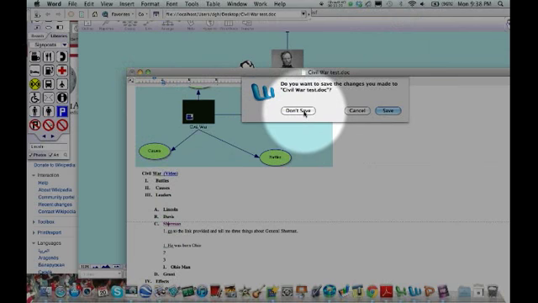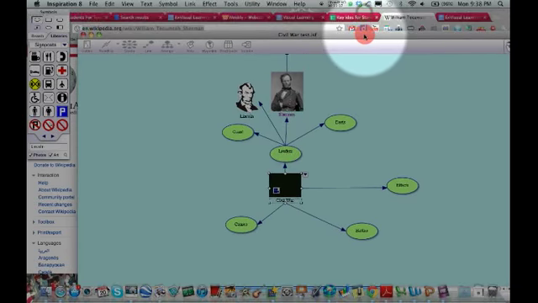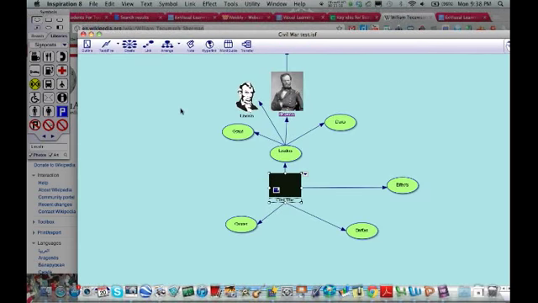So that's a brief overview of Inspiration. It's a great program. It's one of the most popular programs in public schools. Matter of fact, most of the schools you might be visiting have this, and virtually nobody uses it. It's great for all classes, and don't forget to take a look at those tutorials. You're going to find a lot of value there.